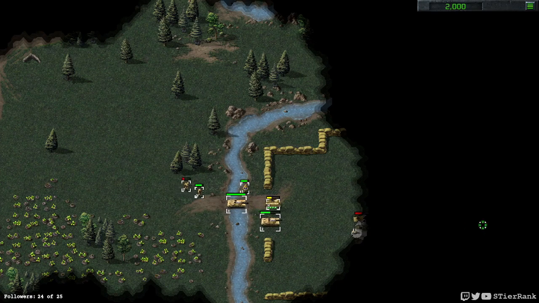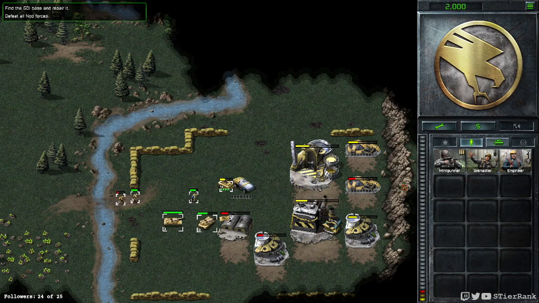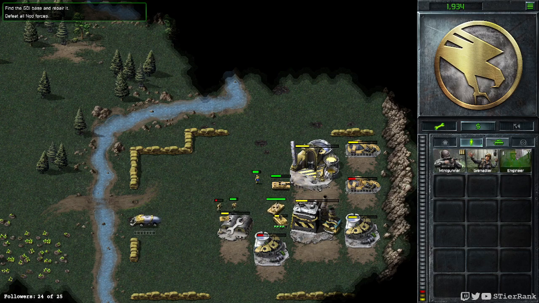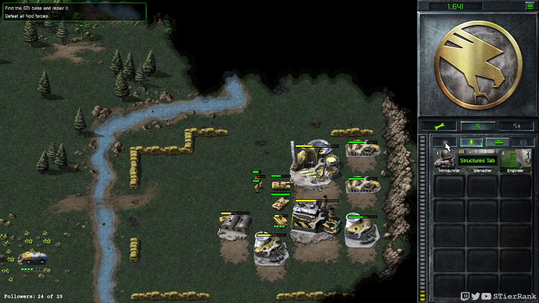Yeah, this looks like our base. New construction options. Alright, it's for the new engineer, about repairing some of this stuff. Repairing. Okay. Probably need to get us a silo going too as soon as we can.